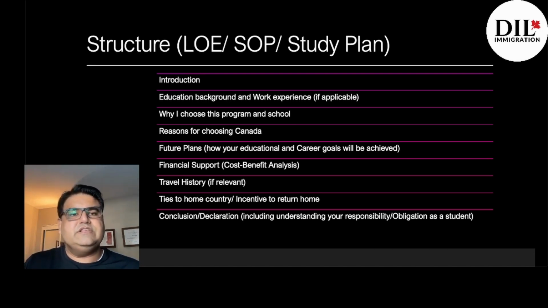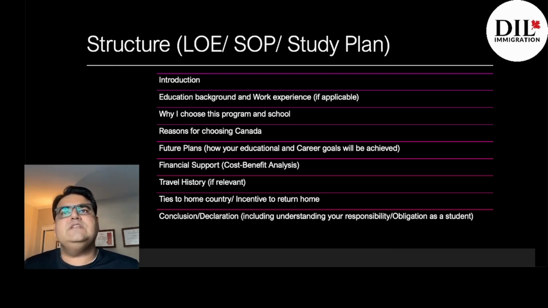Then the next part is financial support. So you need to talk about how you have the financial capability to pursue this education, right? And financial support, whether it's from your parents, or you have your own savings. How are you going to support it? Let's say you have a 2-year program. How are you going to support your living expenses, tuition for 2 years, your transportation cost back to your country? I mean, you have to do that.